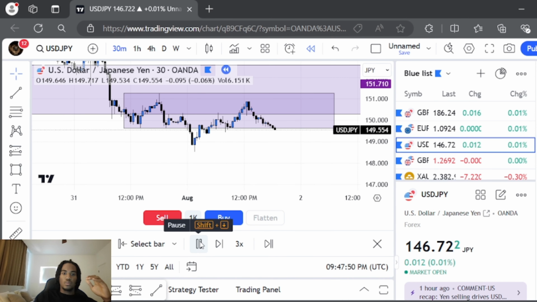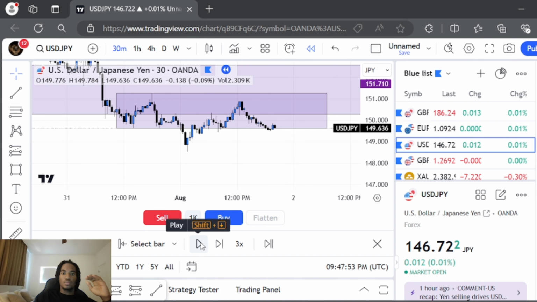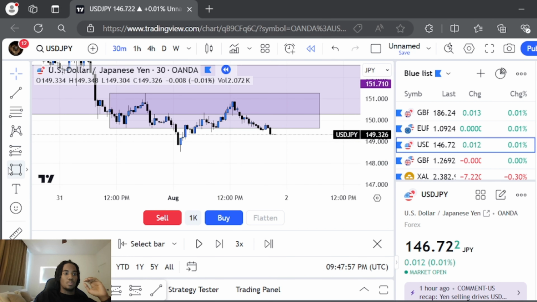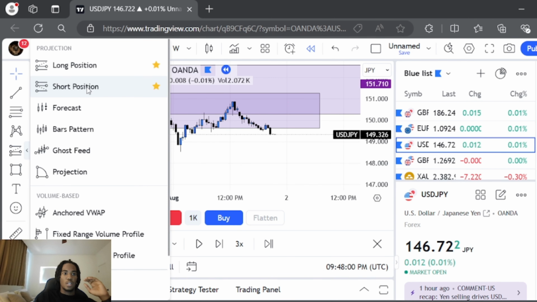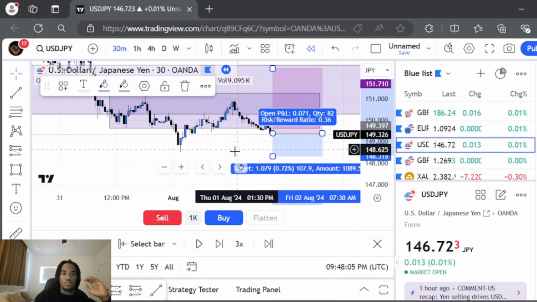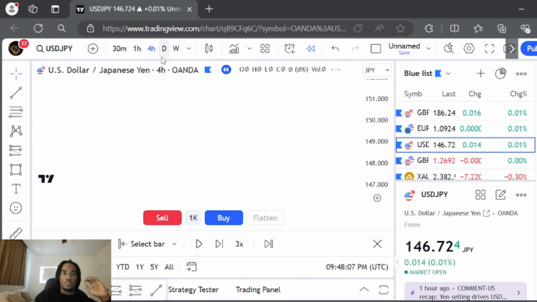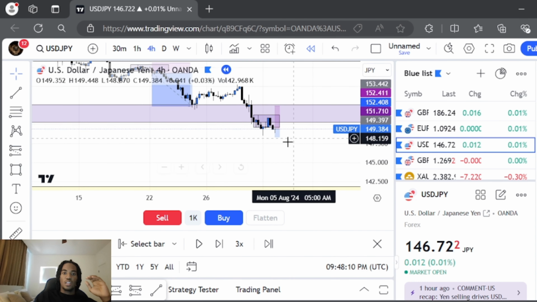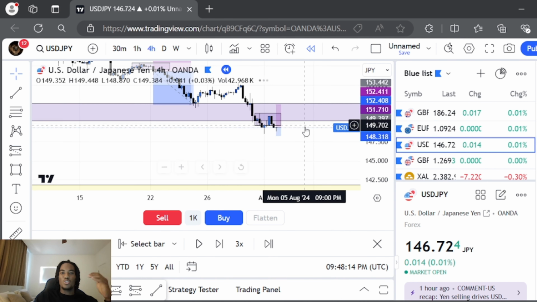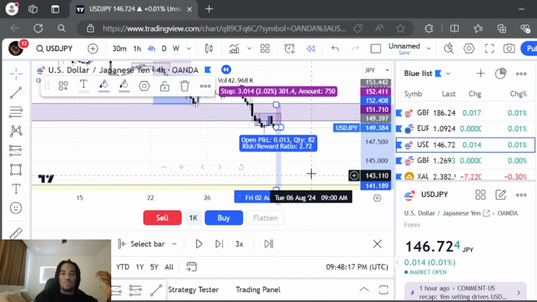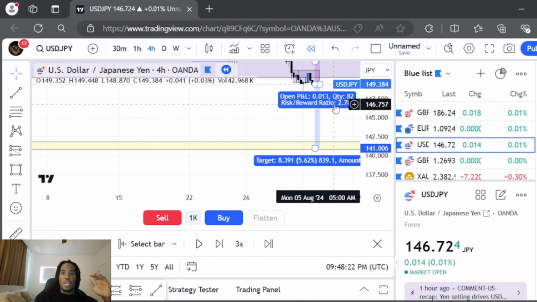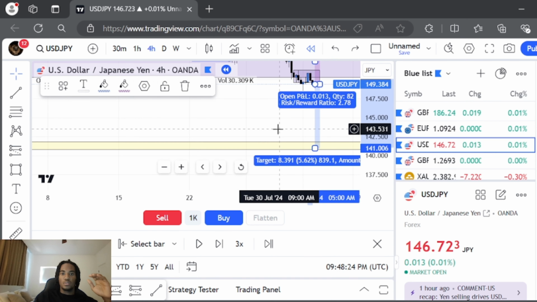Boom. Well, that was close. Boom. So as soon as price ends up breaking past my consolidation box and closing on the 30-minute time frame, all I would now do is set my stop loss. And because we are swing traders inside this market, we have to find our stop loss and take profit on the daily or weekly time frame. You shouldn't be using the 4-hour time frame to find your support or your resistance. I mean, all your take profit levels. But this trade here is a beautiful party.